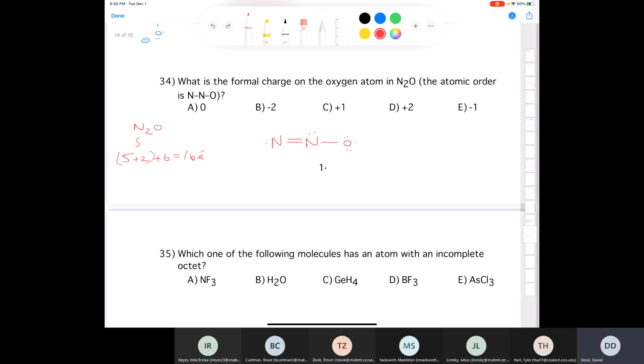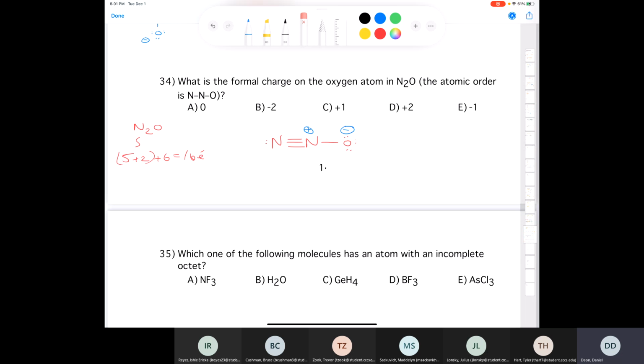So in order for me to fix that, I'm going to take this pair of electrons and share them between these two nitrogens. Now all 3 of the atoms in this Lewis structure have a complete octet, but there are some formal charges here, aren't there? This oxygen, the only oxygen, has 6 valence electrons, subtract 6 dots and 1 stick. That gives me a formal charge of -1. So I'm going to put a -1 charge there. If I look at the nitrogen in the center, nitrogen has 5 valence electrons, subtract 4 sticks and 0 dots. That gives me +1. So I'm going to put a +1 charge right there.